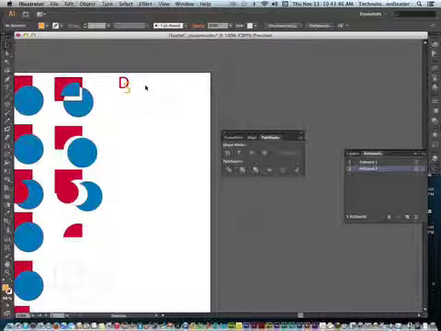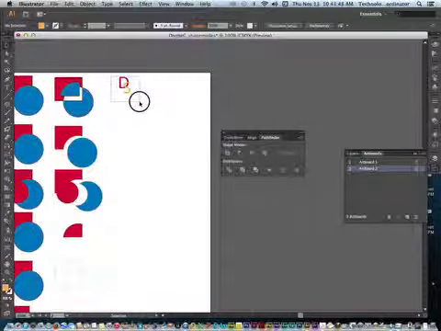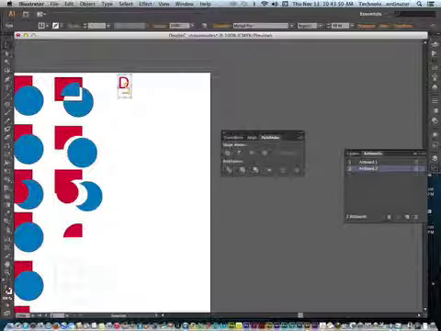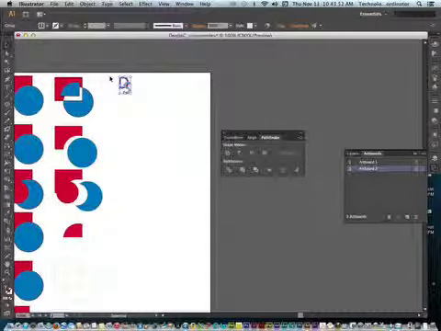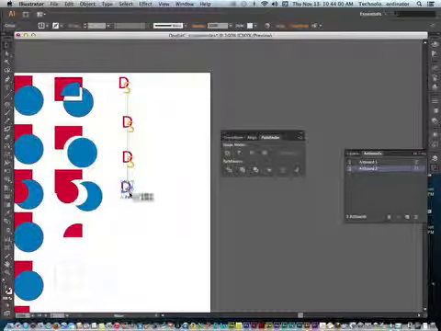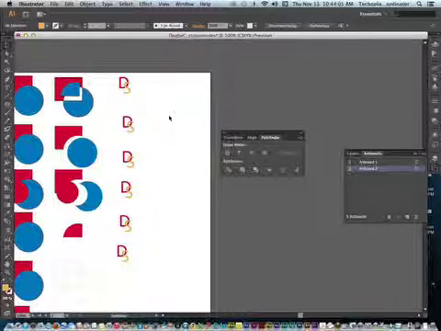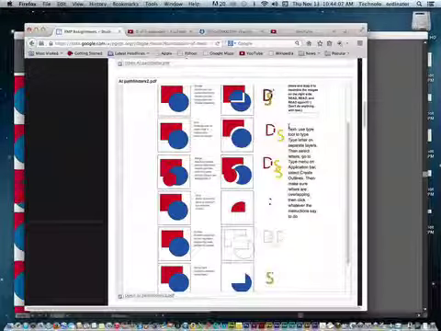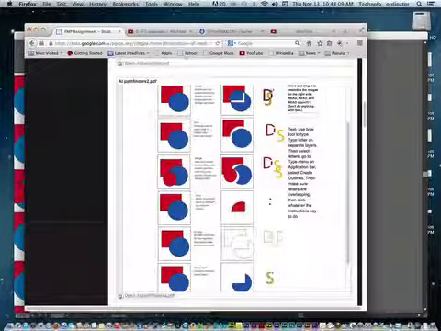And overlap them, put the S in the front, select the both of them once again, and go to Type, Create Outlines. Once I create outlines, I want to go ahead and copy this 5 times. 1, 2, 3, 4, 5. Once I have them 5 times, once again, if you look here, there are 2 S's on this merge one.